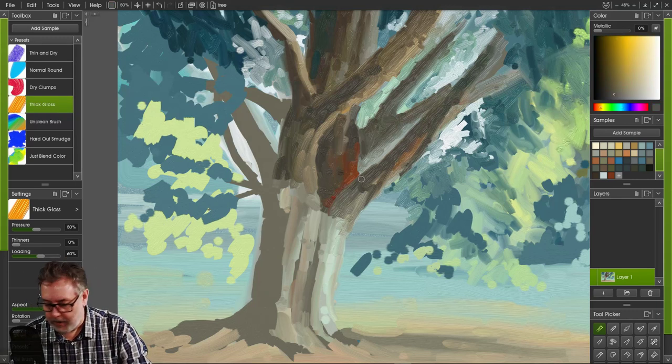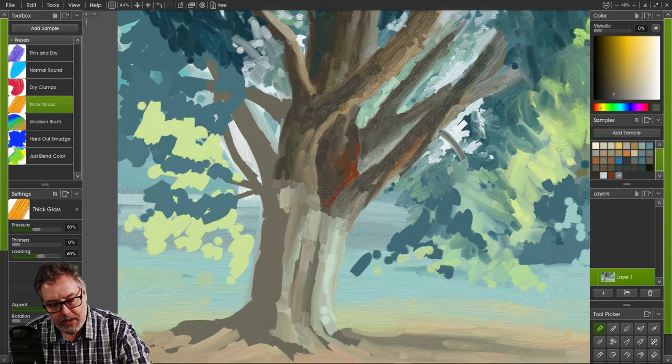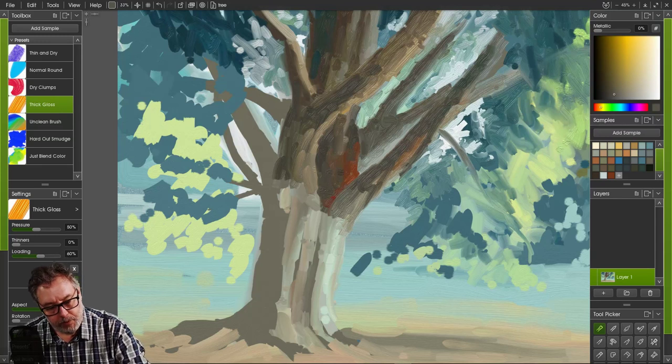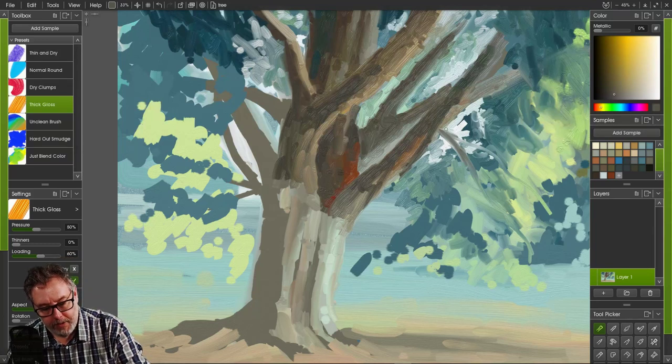Right, pick up this brown. I've got a fairly small brush, so I'm just wondering how big. I'll make it a little bit smaller. I just want to put some more branches in. And I just love the way it scrapes through that paint look. Wicked.